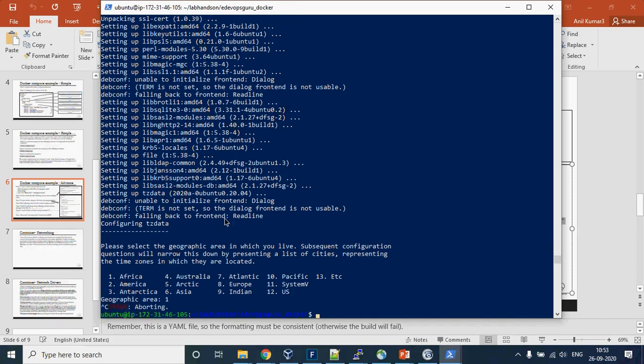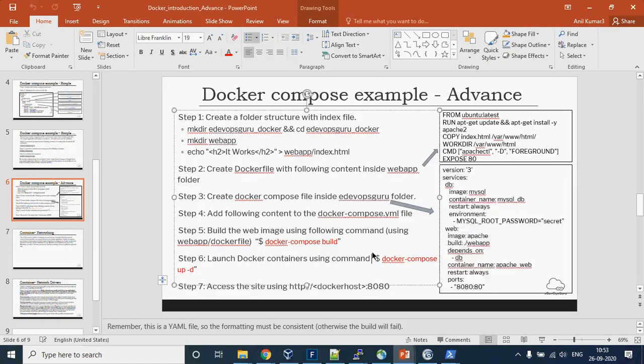So basically, this will execute, since we have created this build. What it is searching for is the Docker file inside the web folder, and if that image is not there, it will run this Docker file, create the Docker image, and then start the container from this generated image.